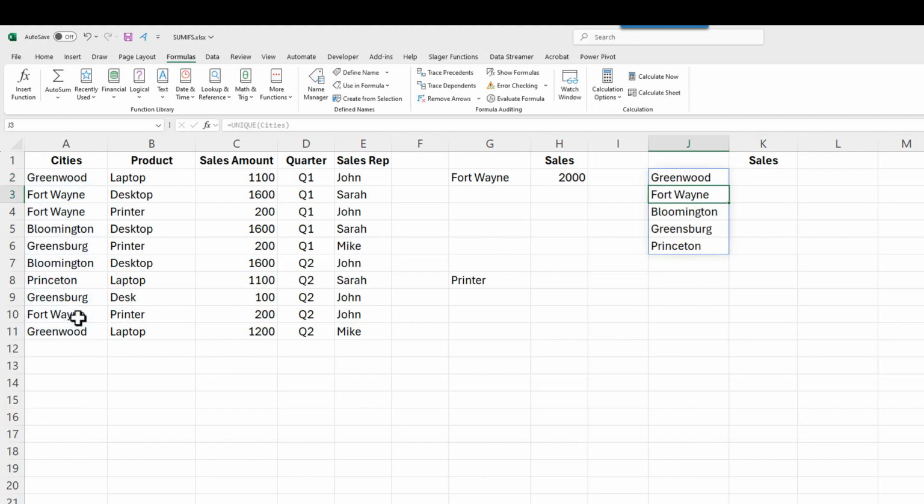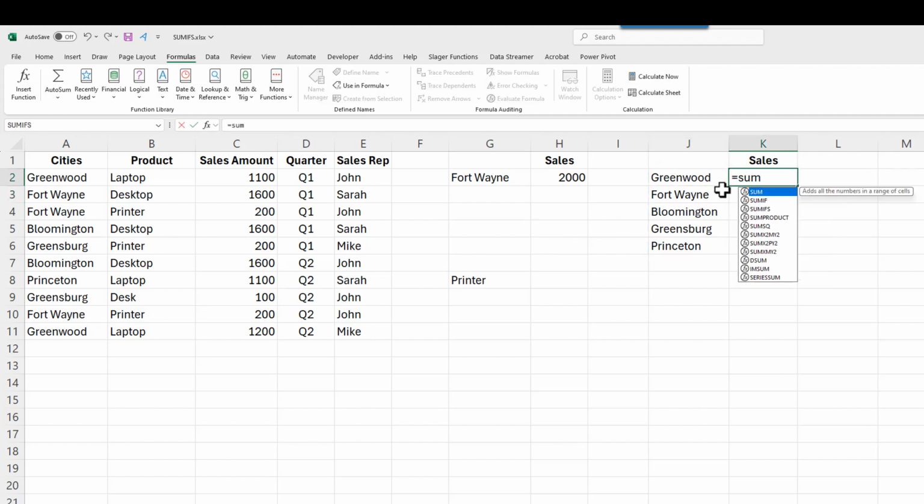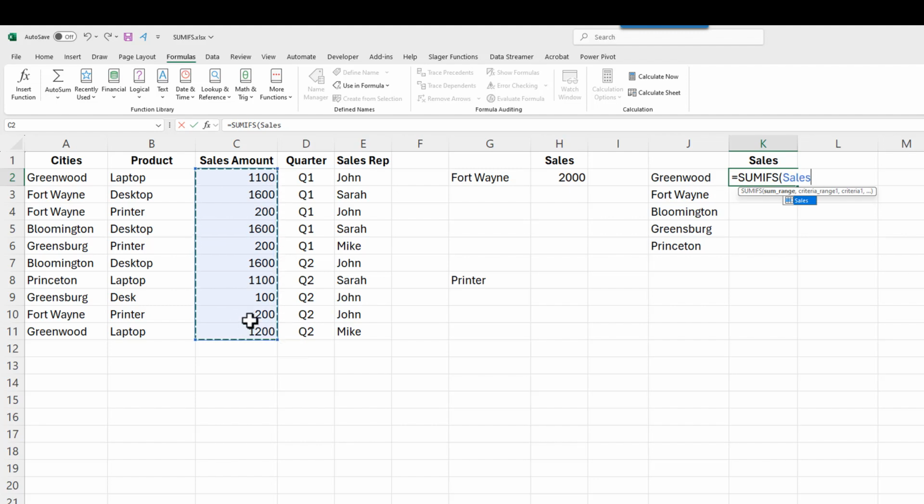Now I can enter the SUMIFS function starting in cell K2. I will use Sales for the sum range. I will enter a comma and then select Cities for the criteria range.